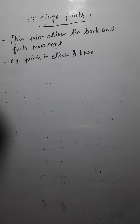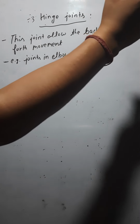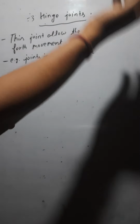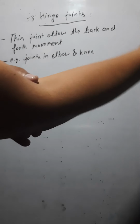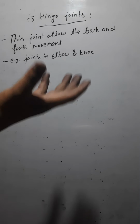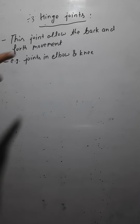A similar kind of joint we have in our body, like if you can see my elbow here. Here you have the hinge joint. The joint in my elbow is a hinge joint. It allows the back and forth movement, like the door. Is it visible to you? Yes, this allows the back and forth movement. A similar joint is in your knee also, which allows back and forth movement. So hinge joints are there in your elbow and knee.